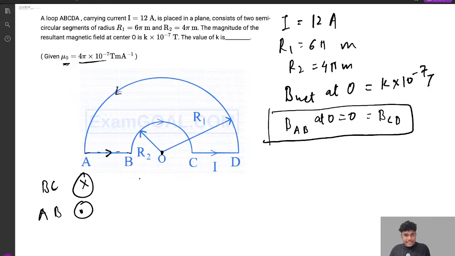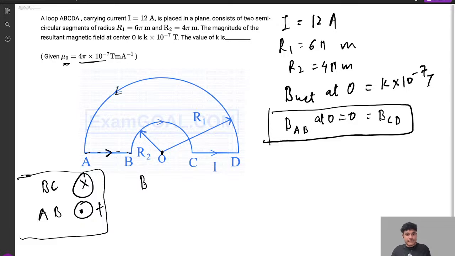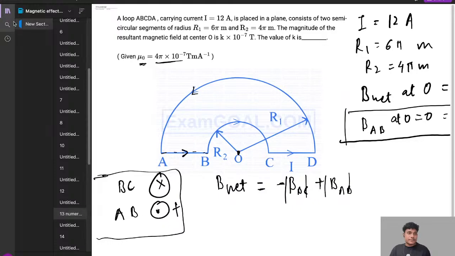तो अपन निकालेंगे B net. Let's say this direction, dot, as the positive. ओके, इसको अपन ने पॉजिटिव बोला है, इस रेफरेंस को भी याद रखना, ये काम आएगा. तो अपना B net क्या हो जाएगा? B net is equal to B due to BC plus B due to AB. इसको माइनस बोलेंगे क्योंकि ये रेफरेंस अपन ने AB लिया है ना, तो AB को पॉजिटिव बोलेंगे और इसको माइनस कर देंगे और इसका magnitude. राइट? Understand? Now move to the next page.